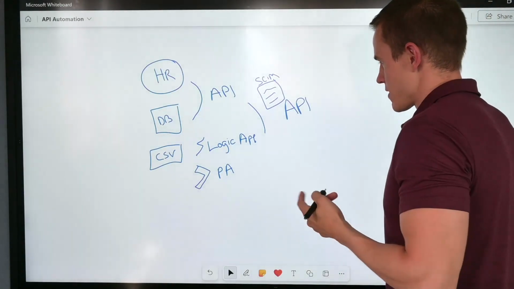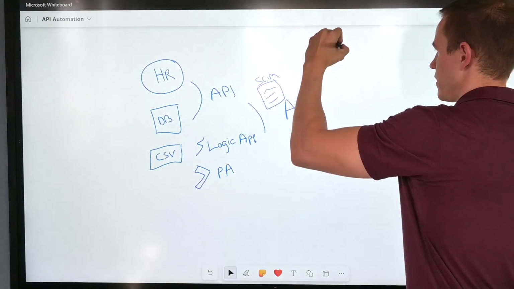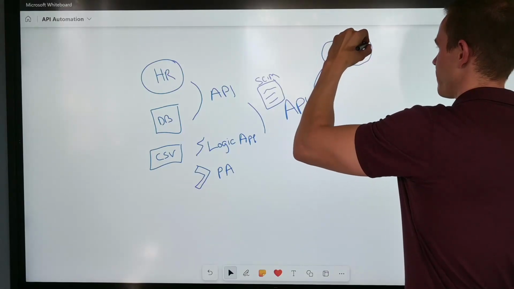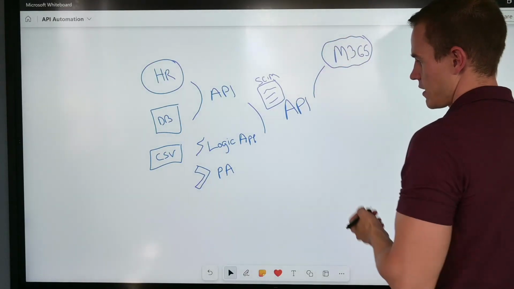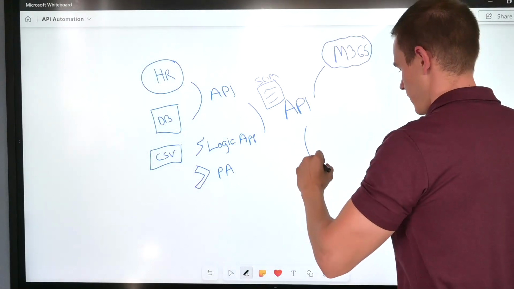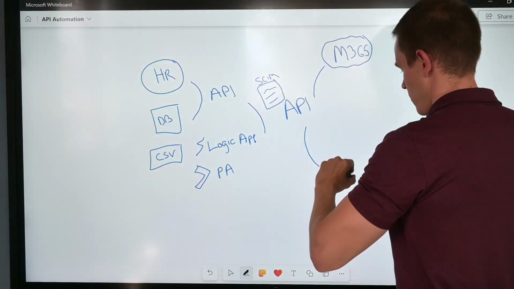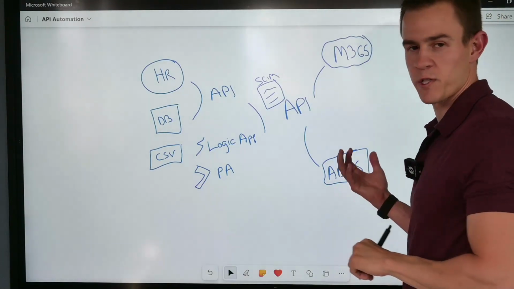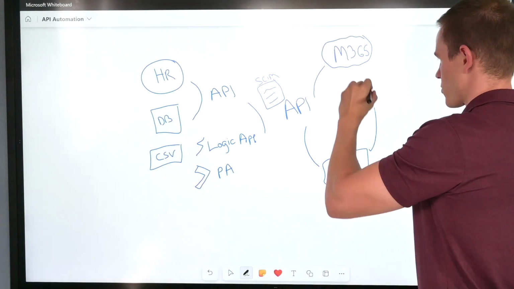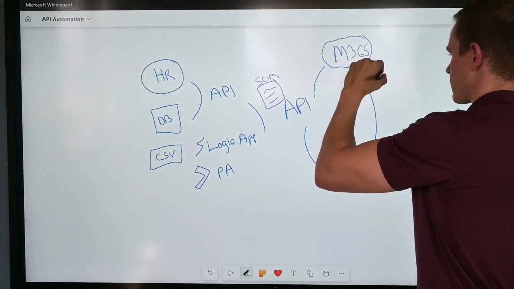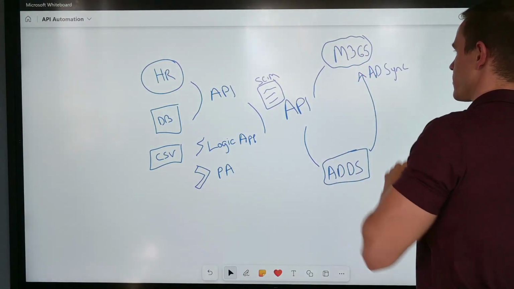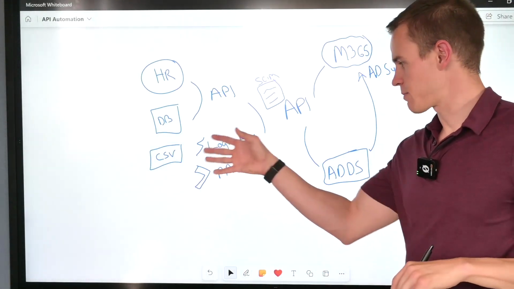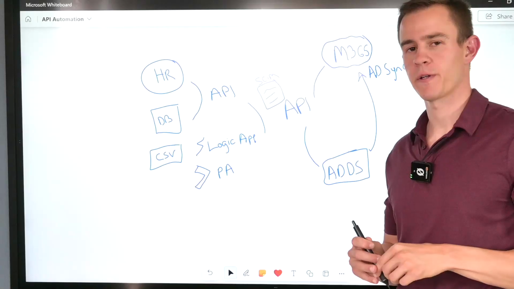And the API service itself will either flow up into Microsoft 365 if you're just running a cloud-based environment. And then if you're running a hybrid environment where you have local Active Directory, it can go ahead and push that package down into local Active Directory too to provision the user on premise. And then you most likely have something like AD Sync stood up to sync that user up into Microsoft. So this is the fundamental flow. This piece of it right here is what I'm going to be demoing out for you today.